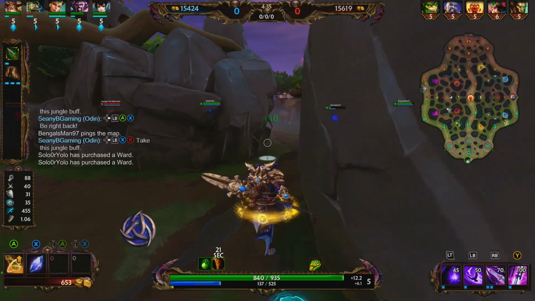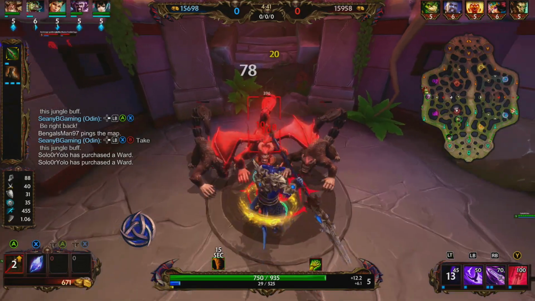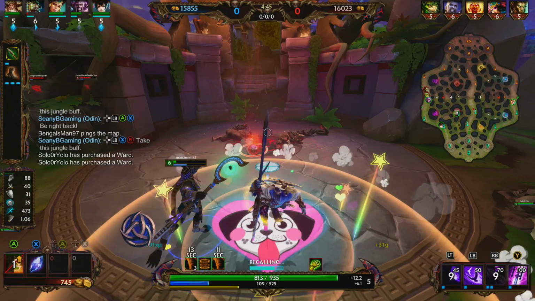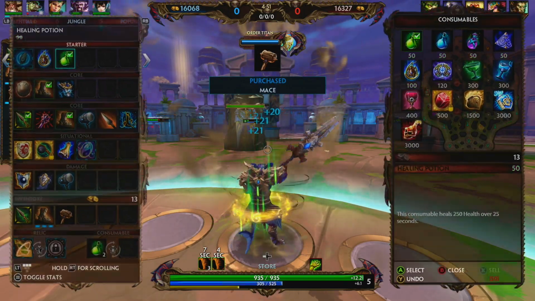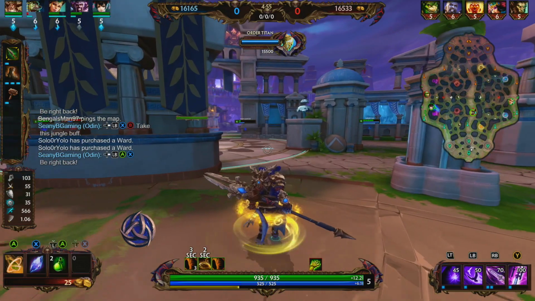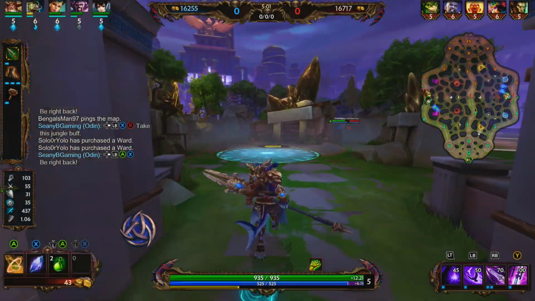If we take a look at the speed timer above our health bar, it just went under 20 seconds. If we back at 20 seconds or under, we'll be able to get to our speed pretty close to whenever it spawns. So we're going to go ahead back, pick up the tier 1 of Jotunn's Wrath. For Odin to get stacks on his ultimate, he needs to get kills on enemies within his ultimate.